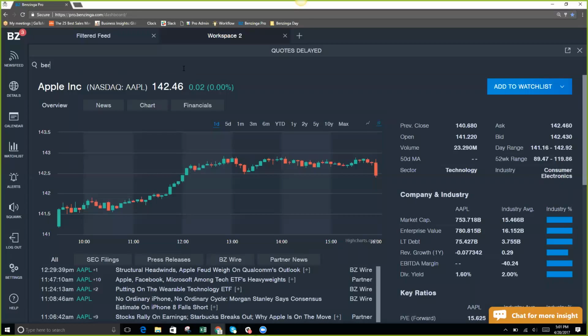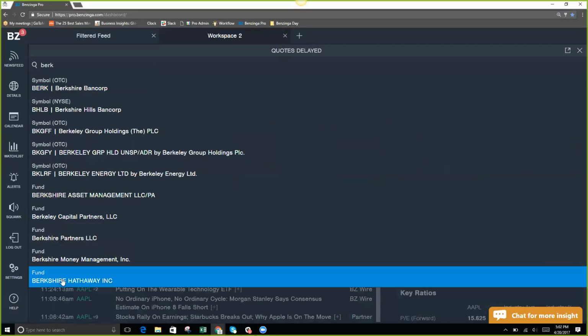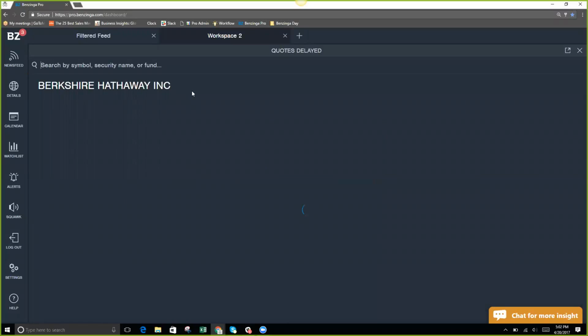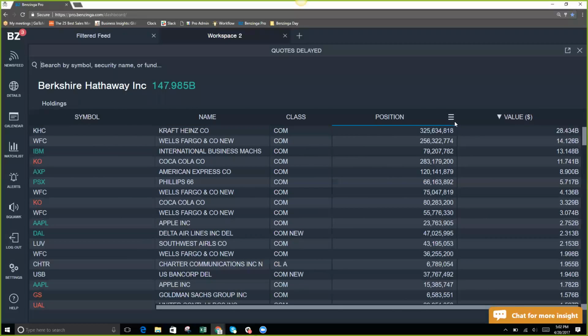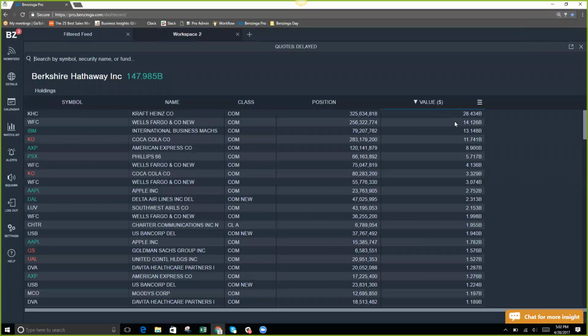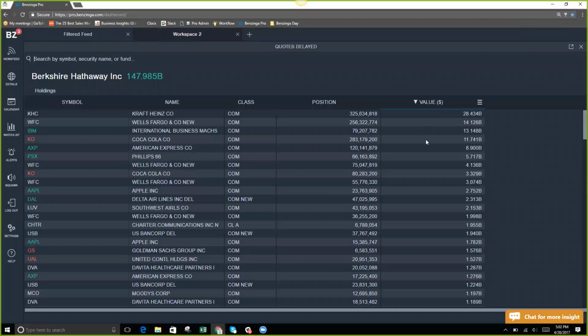So we'll just type in Berkshire Hathaway. We select the fund of Berkshire Hathaway, and what we have right here, I'll zoom out just a little bit, is all of Berkshire Hathaway's positions. So we see that they own Kraft Heinz, they own 325,000, just north of that, shares.